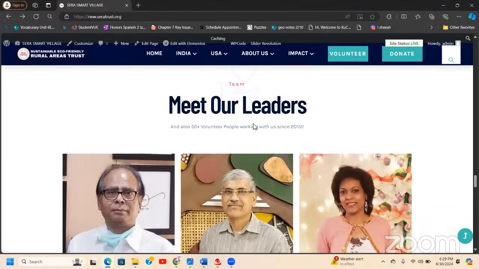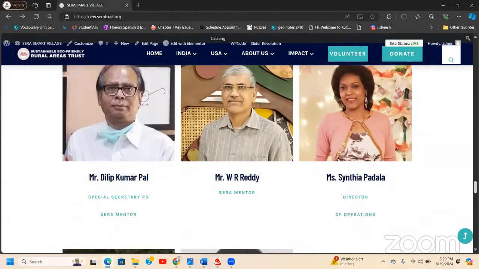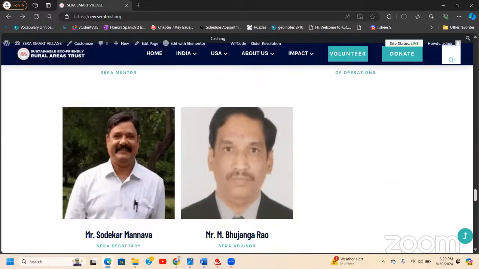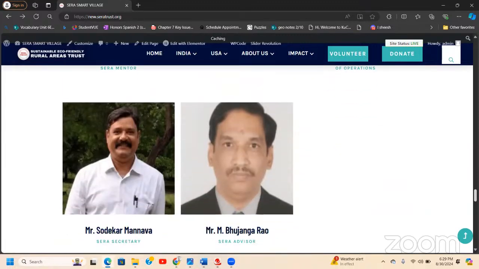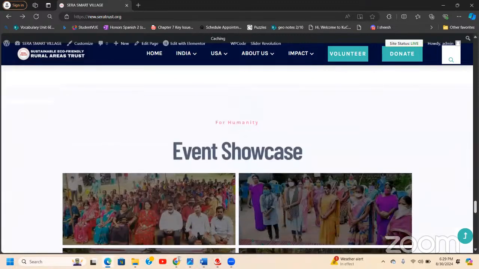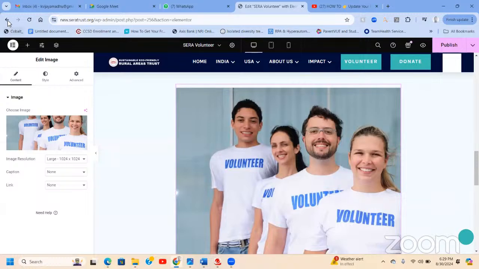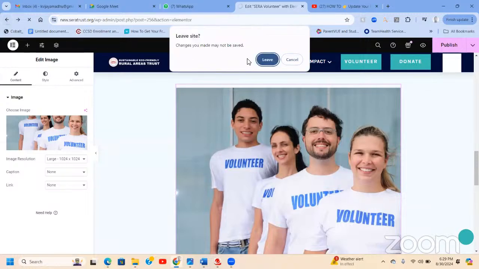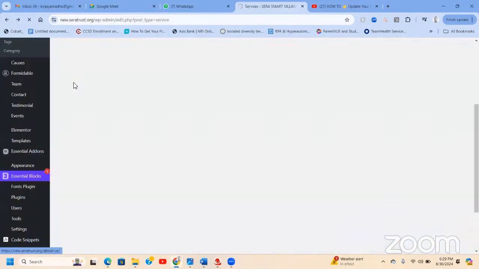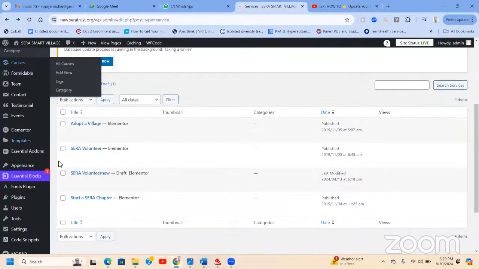And if you see here, these are the team leaders. Cynthia was mentioning that she needed to add a few members or remove a few members because they have gone to a different position. In order to do that, there will be something called teams here. You just hit go back. I don't want to save this. There should be an option for team. See, this is the team.